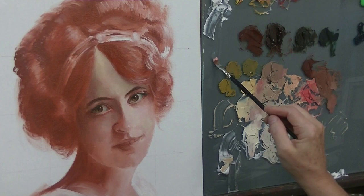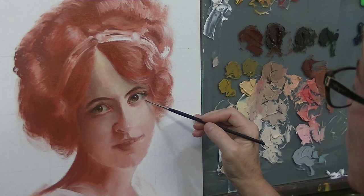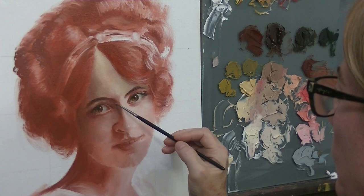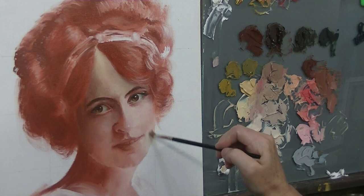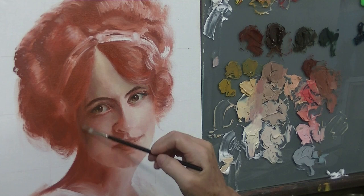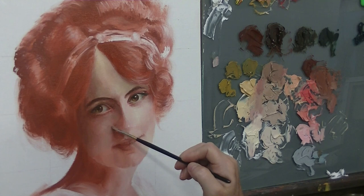So you may have heard me talk about the zones of the face in some previous videos. If you remember, the forehead is more the yellow zone, while the cheeks and nose are in the pink zone, and then moving down to the chin, that's in more of the purple, gray, green, neutral color zone. And I noticed when I was putting down some of my cheek colors that it wasn't quite pink enough, so I just pulled some of that pink color I'd mixed up for the lips into my flesh pile, and that made it perfect.